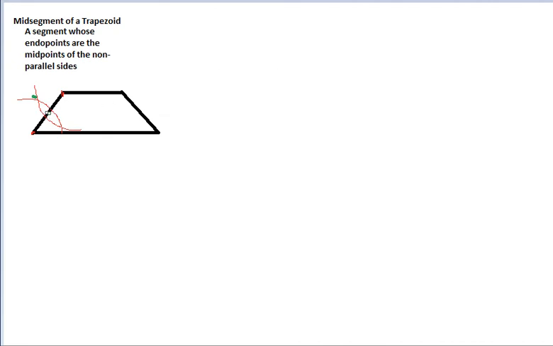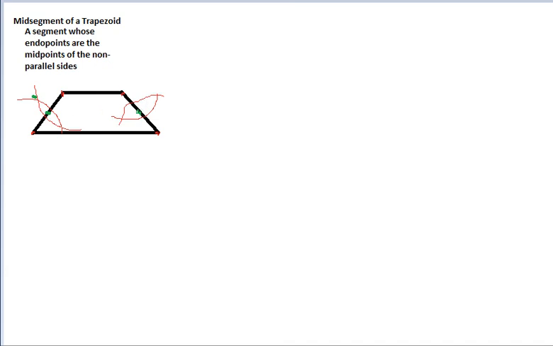So that right there is going to be my midpoint. I'm going to go ahead and just put a dot in that spot. And then I'm going to do that same thing with the other side. I want to find the midpoint of this segment. So I'm going to put my compass here, do the same arc, put my compass here, and do that same arc again. Where those arcs intersect, this line is going to be my midpoint. Once again, I'll put a green point in that spot. So those are my midpoints.